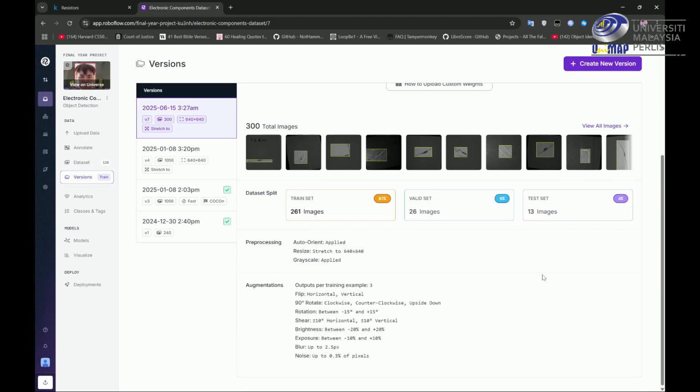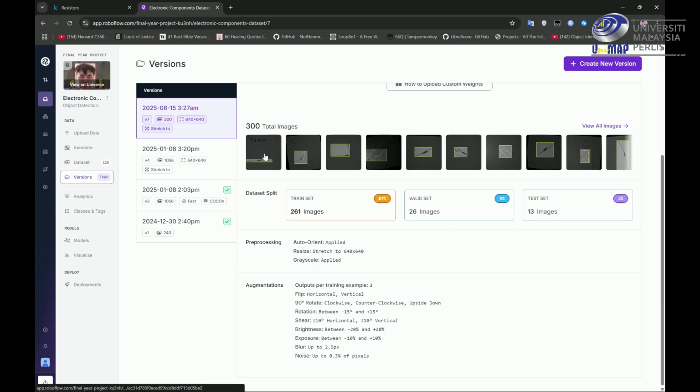Next, we apply pre-processing and augmentation techniques such as orient, resize, grayscale, flipping, rotation, and brightness variations, and split the image data between training, validation, and testing for the AI model. The best ratio to split the image dataset is 88% for training, 8% for validation, and 4% for testing.